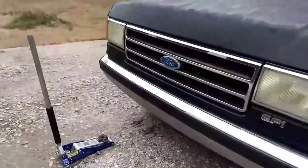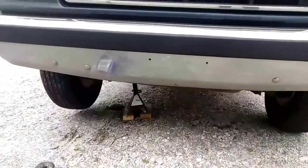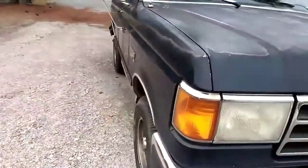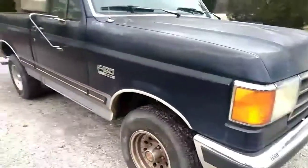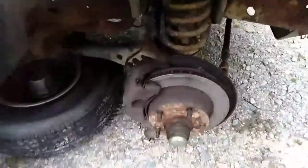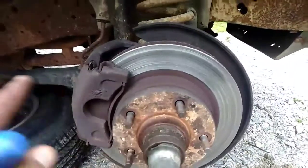Oh, well, one thing is make sure you got your stuff on jack stands, safe, sturdy. Shake the vehicle if you have to before you take the wheel off, and then I still put the wheel under it just in case it drops. It holds it up. I'll be back then. Alright, take off the wheel. If you need to learn how to take off a wheel, then I'd suggest don't even try doing this.